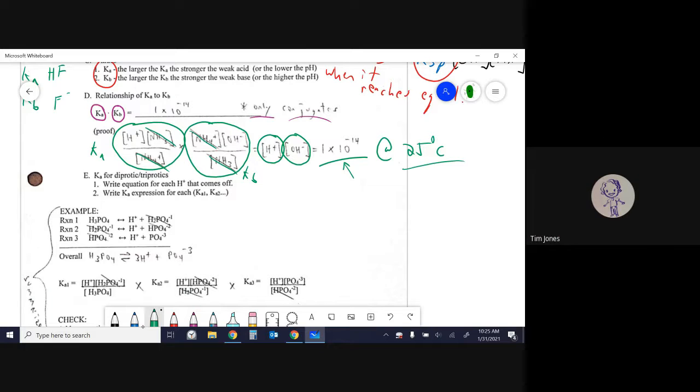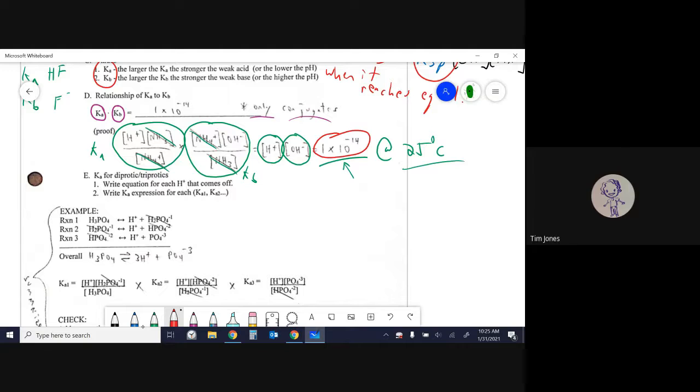So even though we've kind of said this is just a set number, it is an equilibrium constant. Ultimately, it's based on that, and so it does change with temperature. So that might pop up here and there, but it's pretty rare that it does. It's a more advanced type of problem.